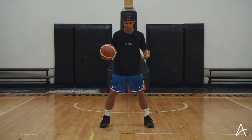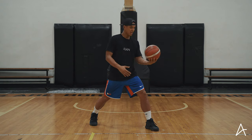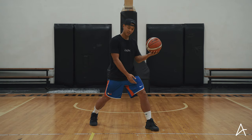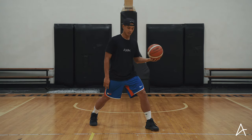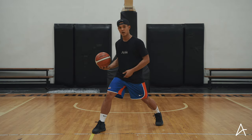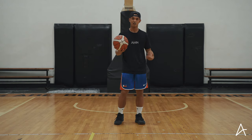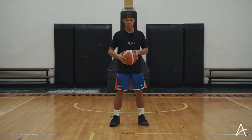Now we add the dribble, okay? You can go pound between the legs, see how I moved it? Every time that ball is in the left hand, that left knee will come up. Then we come back. Right hand, right knee is coming up. So our feet are following the ball, okay? Our feet are following the ball. So we're adding our footwork here.